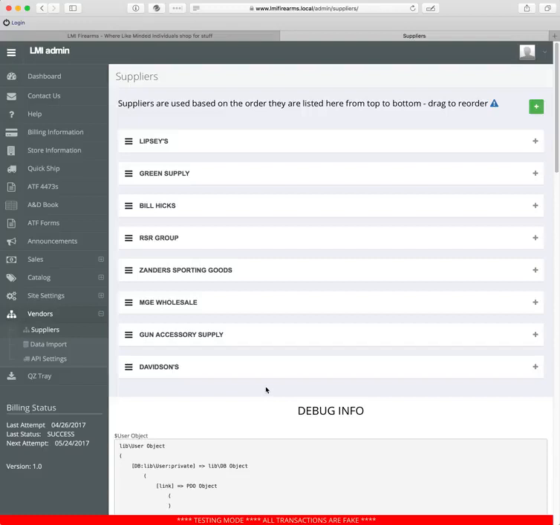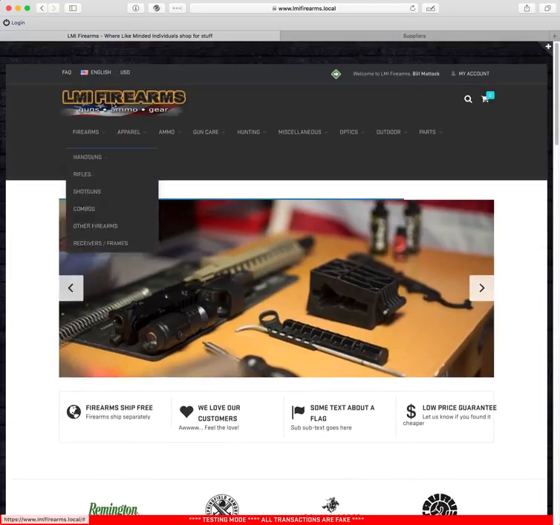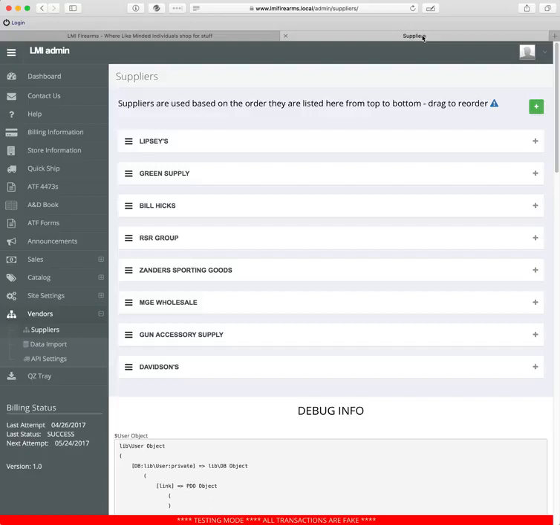Plus, you can put suppliers in here that don't have importing, Williams Shooting Supply for one, Crow Shooting Supply. They don't offer importing, but you can put a supplier record in here and assign products to them when you manually enter products. So this screen here isn't just about importing, but it's important to importing. Now I've wiped out all of my products on my test store. You can see I have no products down here, so we'll be able to see this happen from scratch.